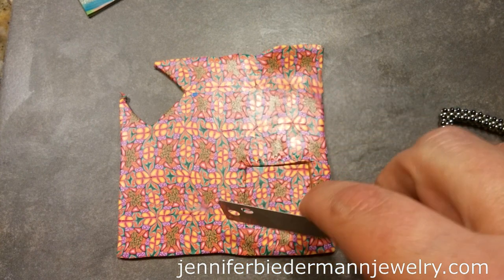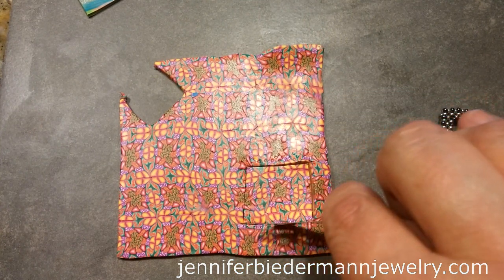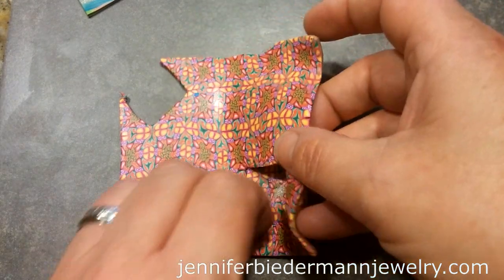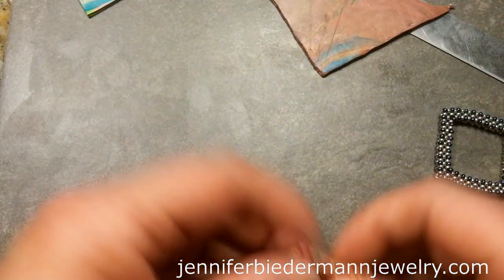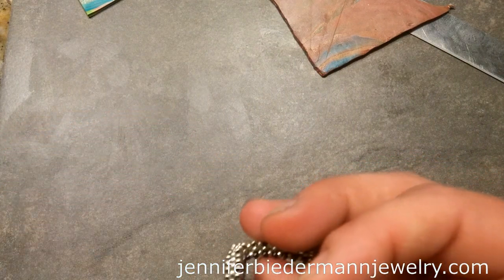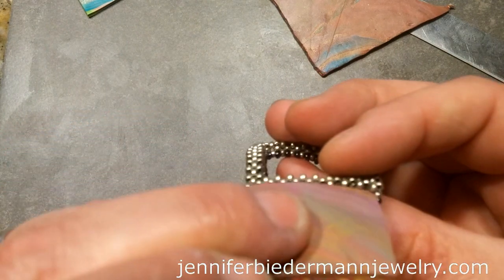There's no such thing as scrap clay. Well, they call it scrap clay, but you can always use it to make some fun pieces. Okay, so there's my little piece. Now, when I look at the thickness here and I look at this, well, it's not going to really work.